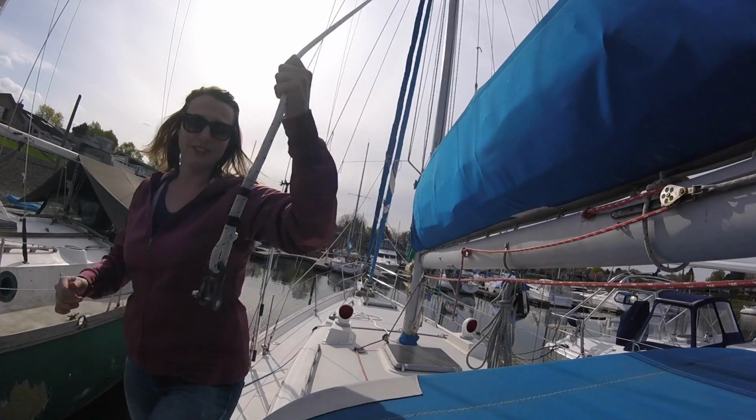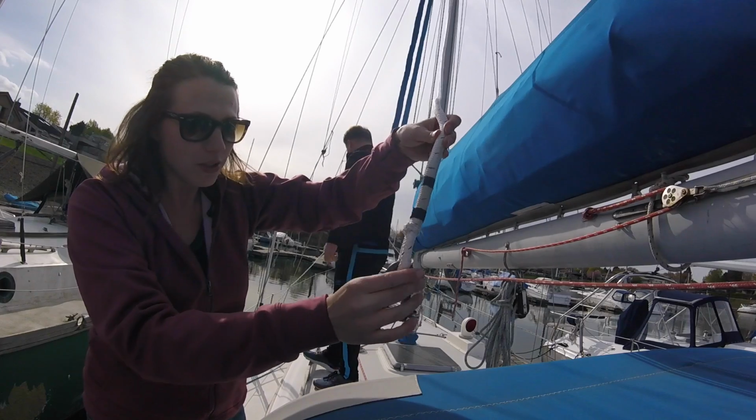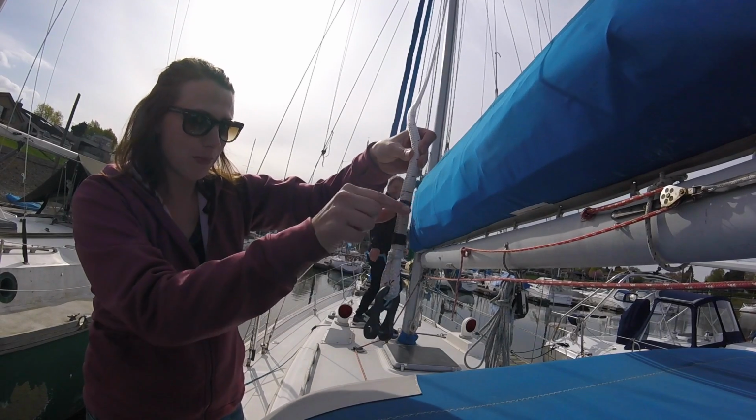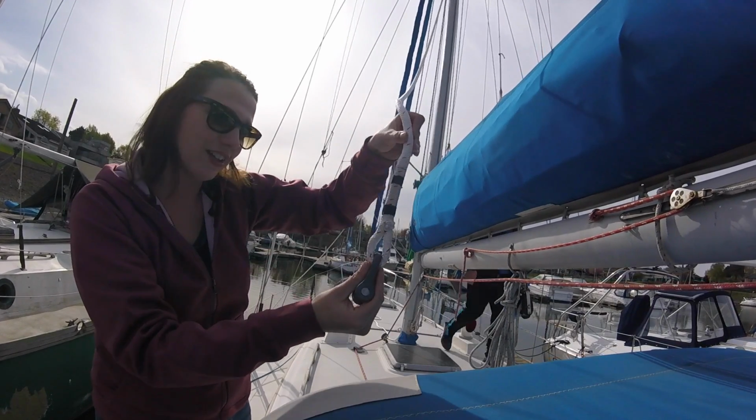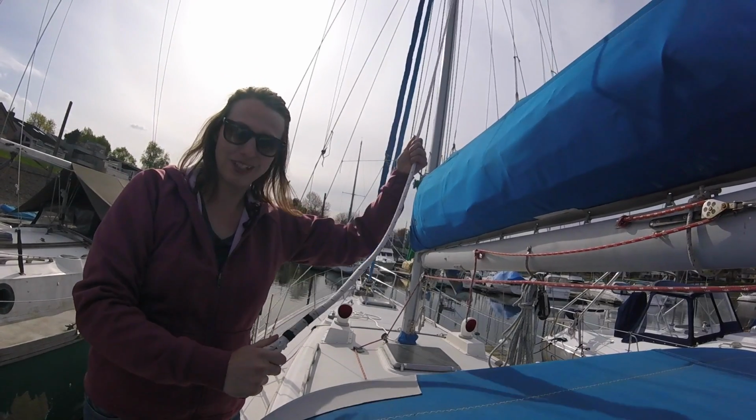Alright, so as you can see here, this is our finished splice. So we got our eye in there. I put two whippings on there to make it nice and secure. And now we just have to put our reef points in and we'll be done. So if you guys want to see more about how we did our halyard ourselves, we're going to be putting out another video just about that in a couple days. All about halyards. So check it out.